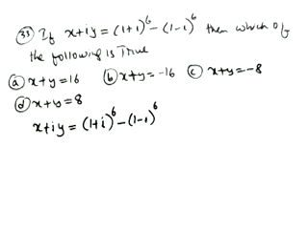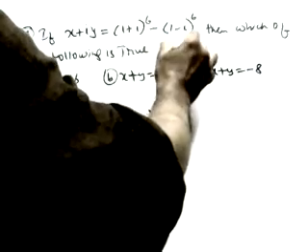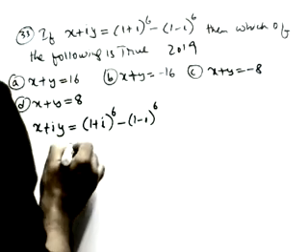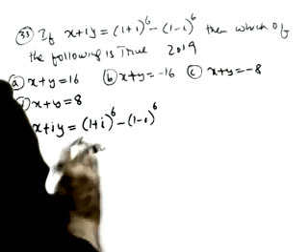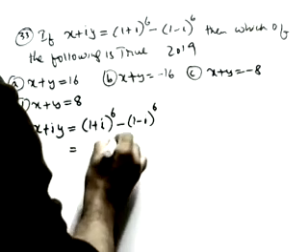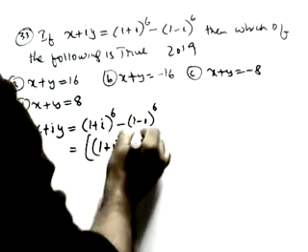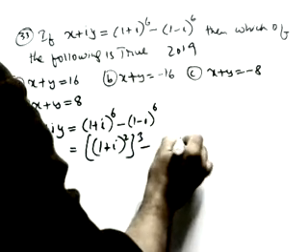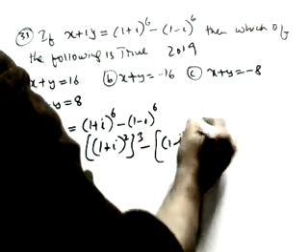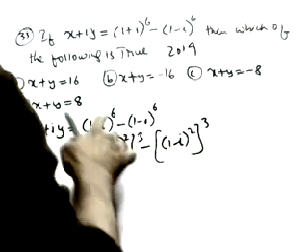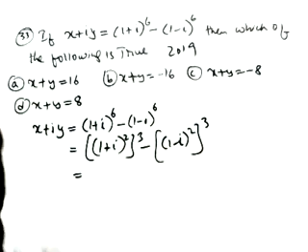Now you watch the next question. See here, if x plus iy equals to (1 plus i) power 6 plus (1 minus i) whole power 6, then which of the following is true? So this is the latest question of the 2019 MC. Now watch here. Let me write like this: (1 plus i) whole square whole cube minus (1 minus i) whole square whole cube. You see, it's the same as 2 3s are 6.